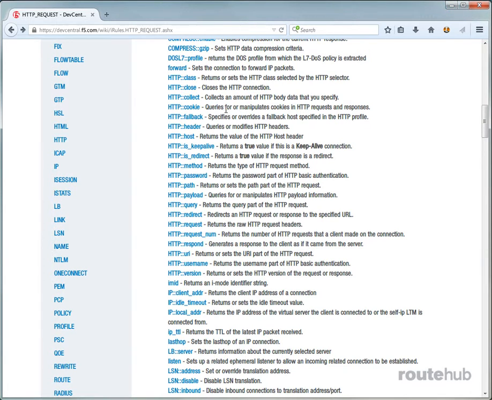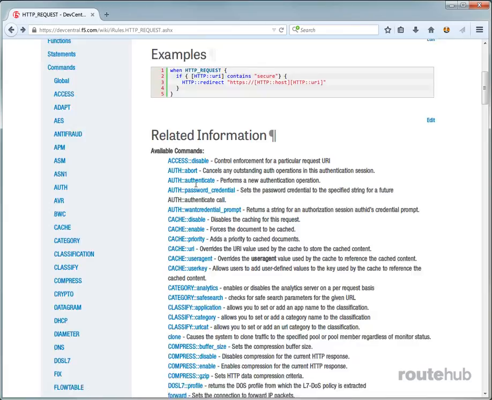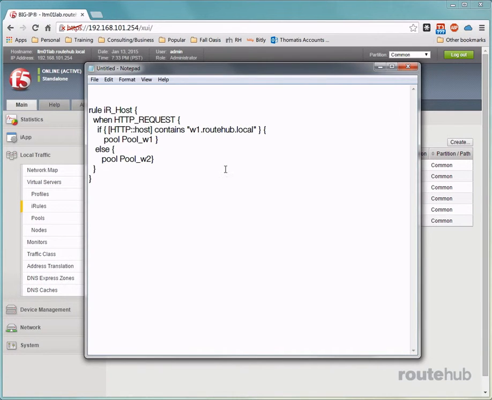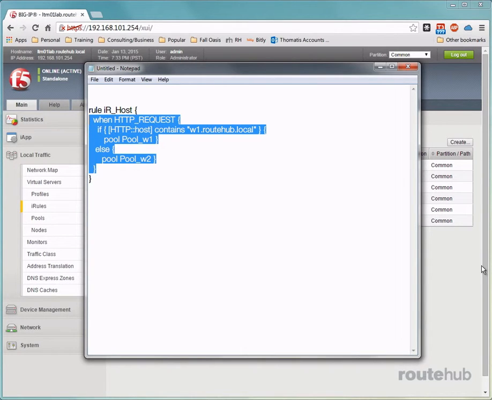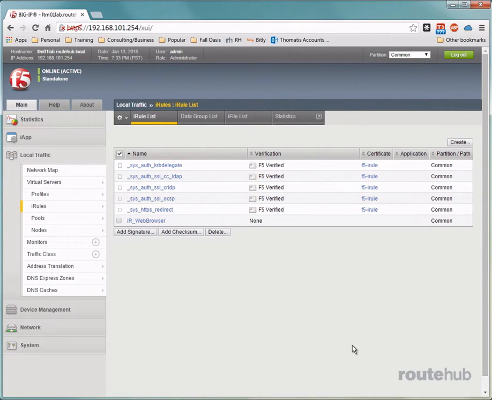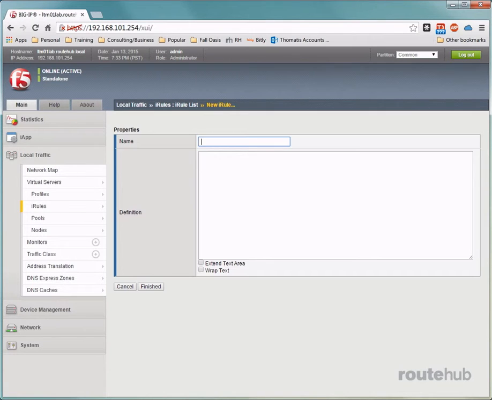So once again, if you're not sure on the exact syntax or what is supported, this is where you can go and what we use for typing in the correct syntax. Now let's go ahead and copy the code here for the event group portion, not the name part. Let's copy that and let's move this aside. So here on our iRules page, we will create a new iRule script. We will define a name and we'll paste our code, and we will go ahead and finish to add our new script.